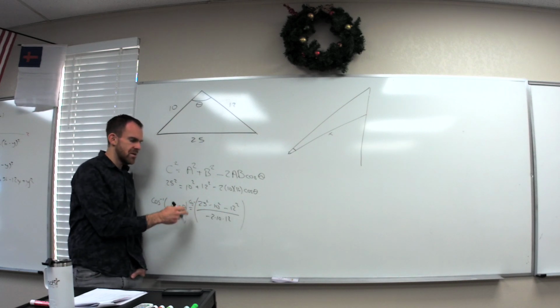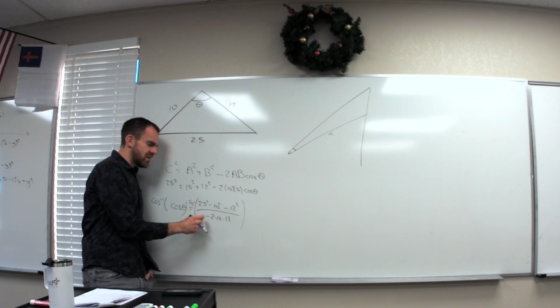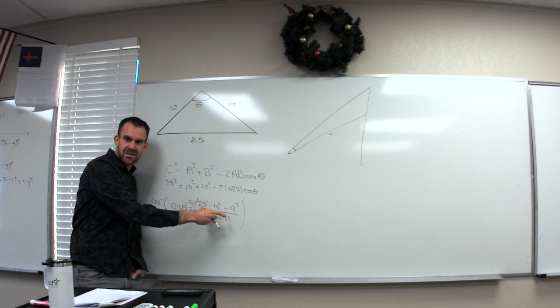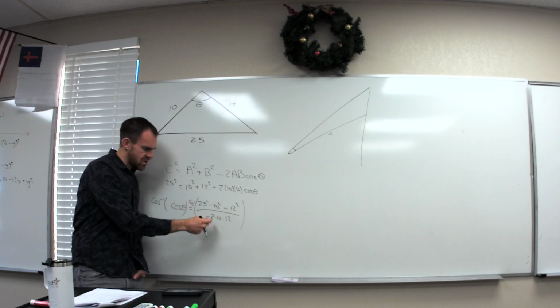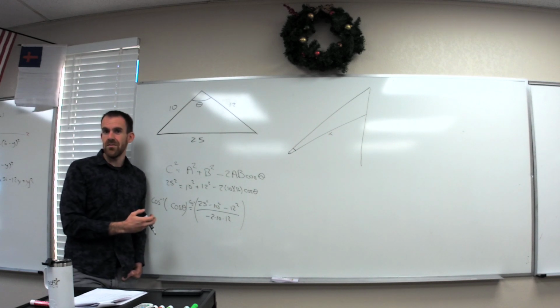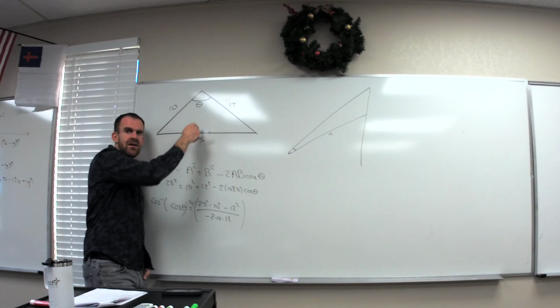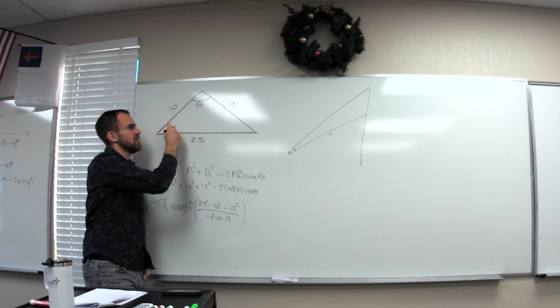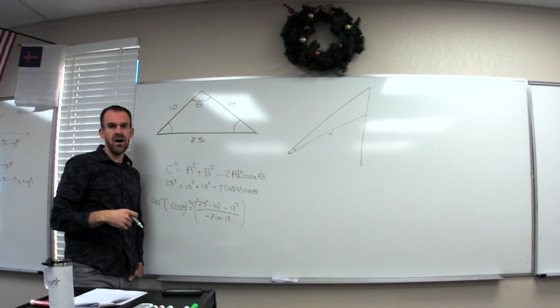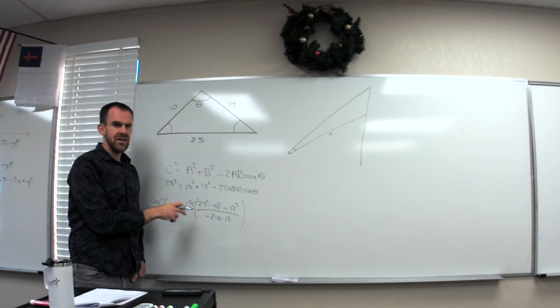Okay, so in your calculator, you would plug in arc cosine of 25 squared minus 10 squared minus 12 squared, all divided by, use parentheses here, or evaluate it first, negative 2 times 10 times 12. That'll get you some angle. Once you have that angle, you now have a pair of side and angle, and you can solve for the other angles using the law of sines. What's the law of sines? Can someone find that answer?